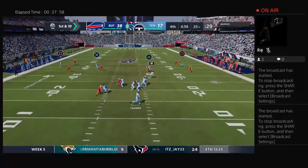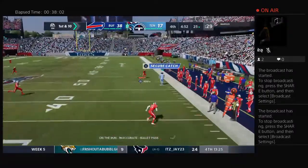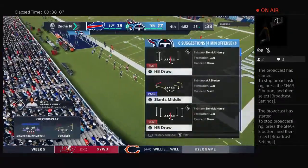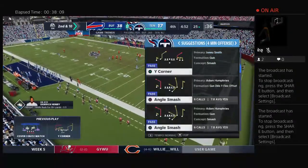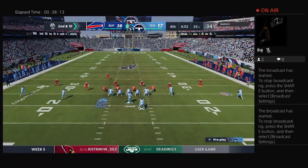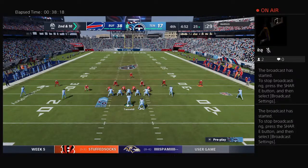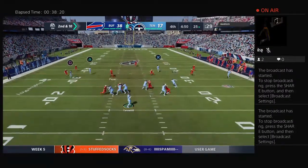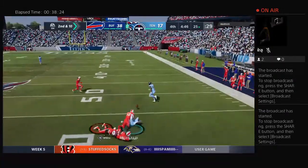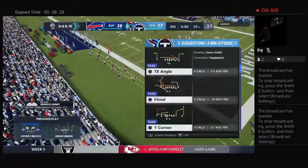He'll throw from the gun. Eluding the pressure right. And that'll be incomplete. Derrick Henry, the intended receiver, out of the backfield. And that'll bring up 2nd down. As soon as I saw him break contain and get outside, my first thought and my eyes gravitated downfield, because nowadays, most of these quarterbacks, when they do that, they want the big play downfield. They don't want to throw it short. In this case, he took the shot. It fell incomplete.